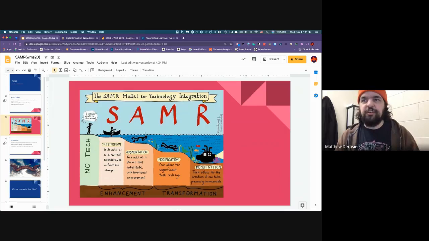If you're just doing a note-taking sort of thing, that might be just fine at the substitution level. That might be fine at the augmentation level. It doesn't have to be something redefining the way that you take notes. If you figure something out like that, that's great. But it comes down to a cost-benefit analysis of where do I have the time to expend planning these things? Where do we have the time during contact hours to work on this kind of stuff? And where do they have the time at home to polish up on these skills or apply these skills while they're doing their schoolwork at home?